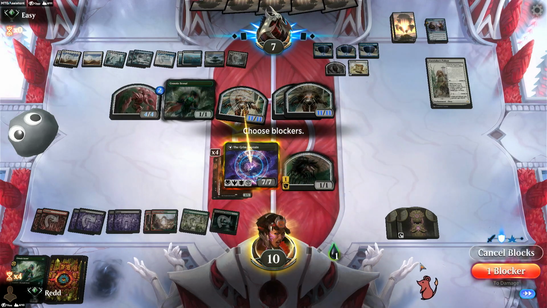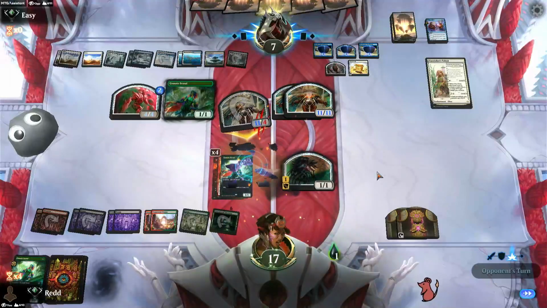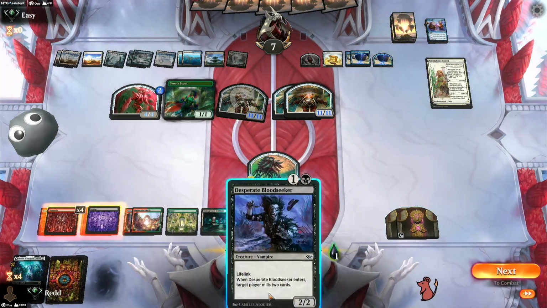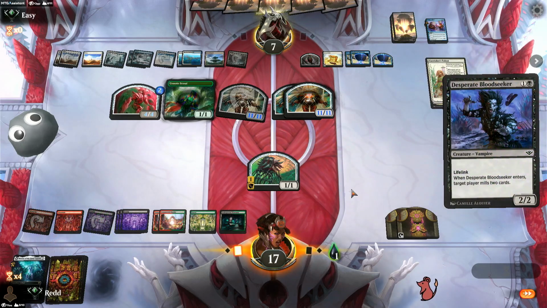No, I should take it. I should take the block. I was gonna say, so brutal, I'll just let it go through. But since we played it out this far, we should actually finish this game and see what's on top, too. I don't know what it could be, but I guess it could be something. It's a Desperate Bloodseeker. Let's see what we see on that mill.